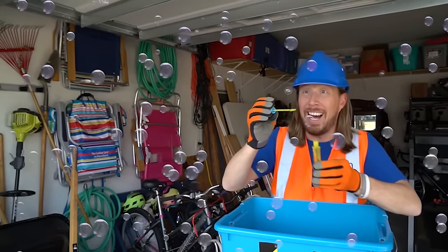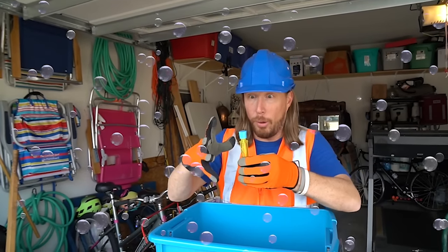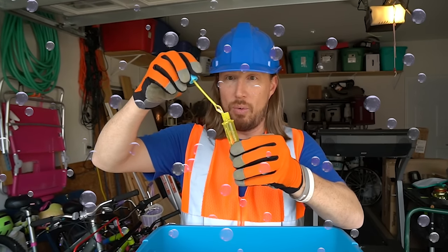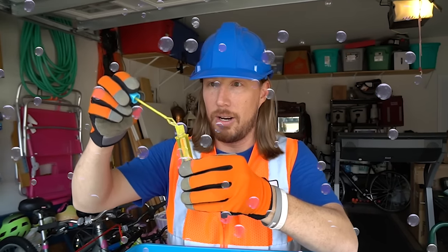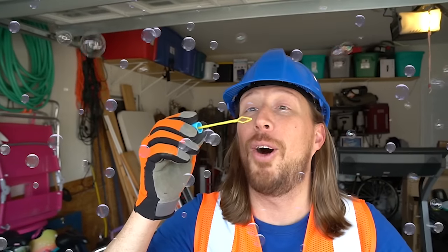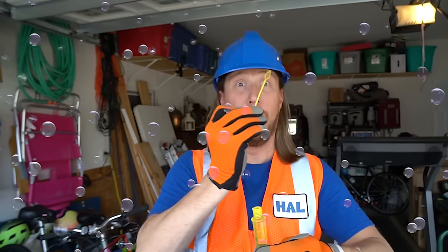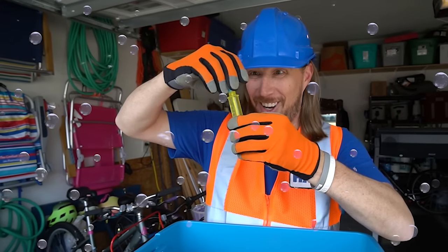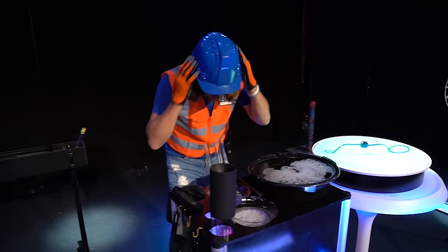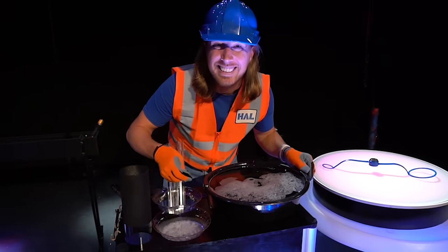He showed us all kinds of different bubbles. Even a tornado bubble. It was great. Let's see if we can try it one more time. Oh, that's great. And he made all of those bubbles just by blowing into a bubble wand, just like this. It was great. We had so much fun. What is this? Some tubes and a bunch of liquid. Looks kind of like it's got soap in it.